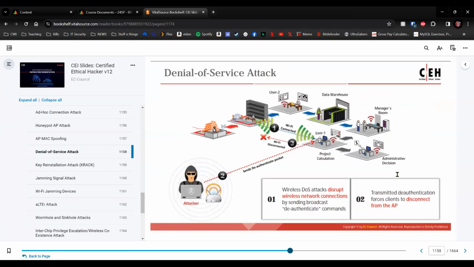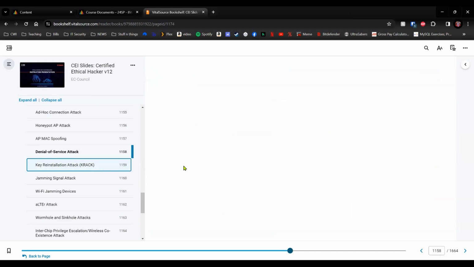Denial of service attack for wireless: it disrupts your wireless network connections by sending broadcast deauthenticate commands, and transmitted deauthentication forces the clients to disconnect from the AP. It just knocks them right off the wireless network.